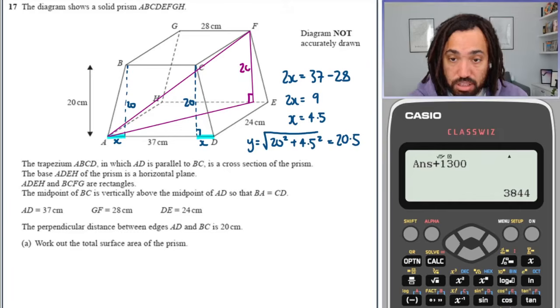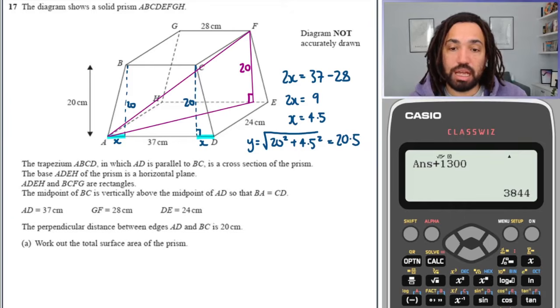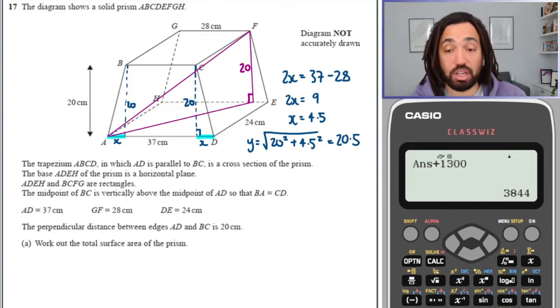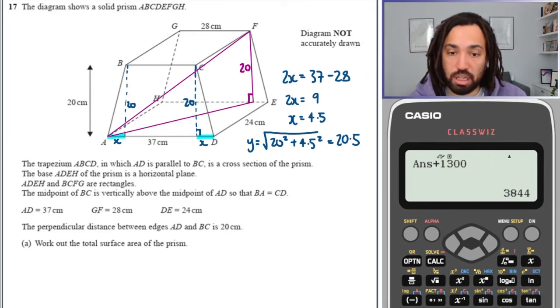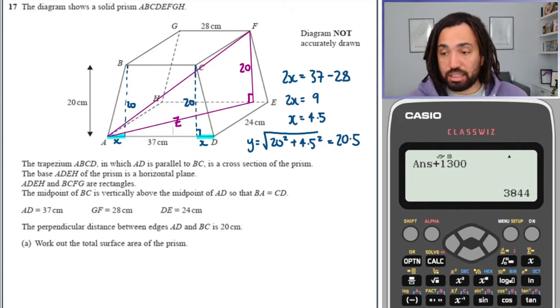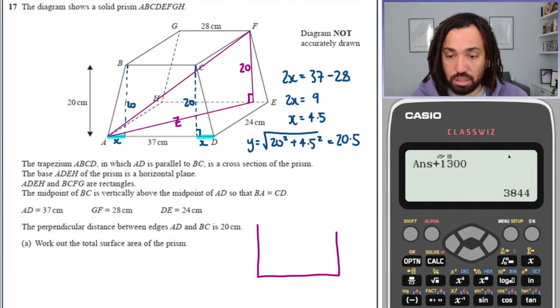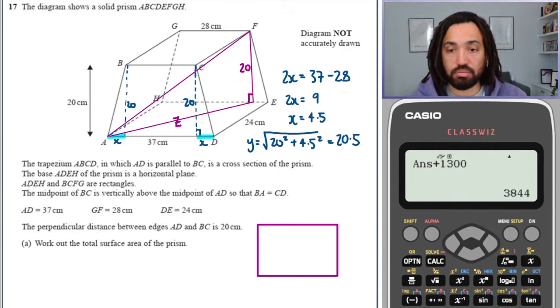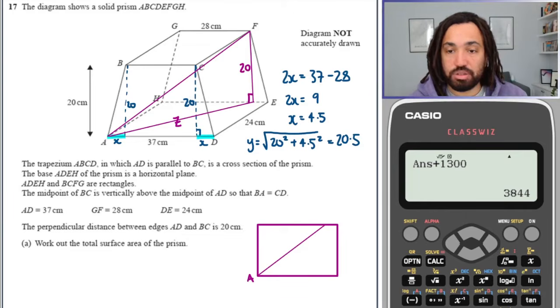Okay, so this side over here is 20, that's the height of the trapezium. And we need another side length. So the side length I'm going to find is the one on the bottom. Let's call it Z. Okay, so in order to find Z, I'm going to need to draw the base of this shape out. And A is in the corner, and it goes up to around about there. So it doesn't go all the way to E.